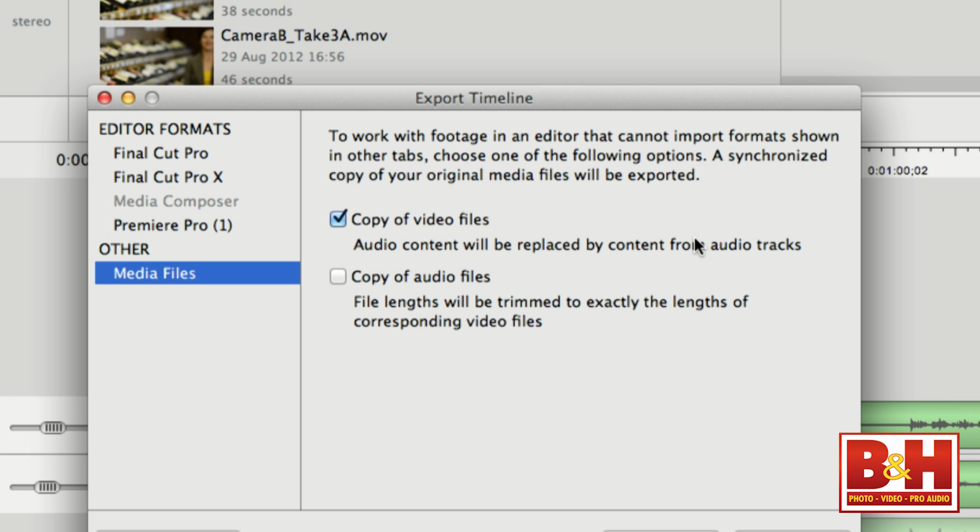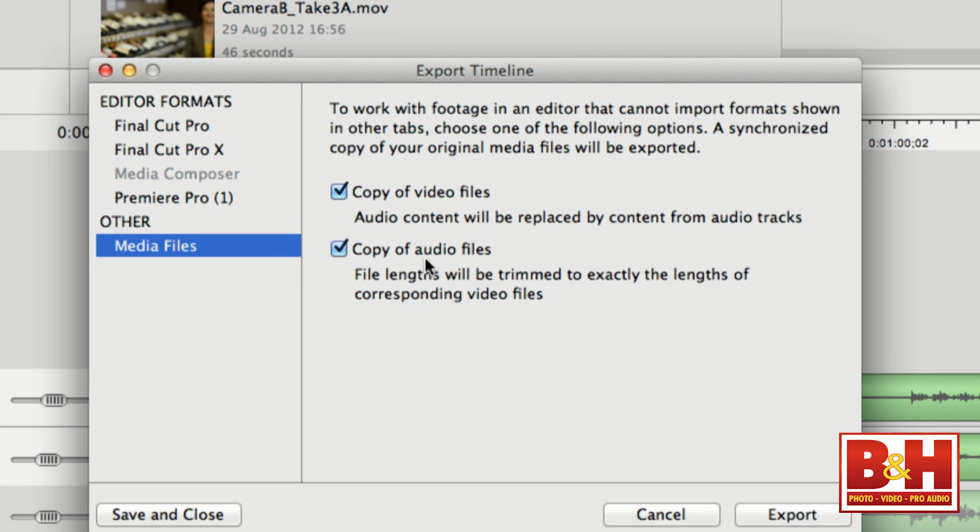And the second option allows you to trim it to the file length. This is becoming a more popular workflow, especially with some broadcasters I've been visiting, because they want to provide footage that's pre-trimmed for their audience, or rather for their editors.